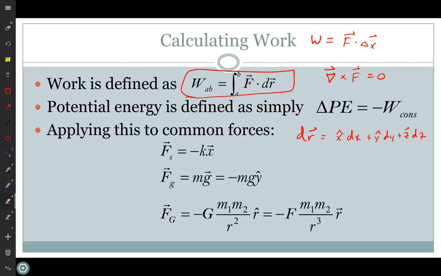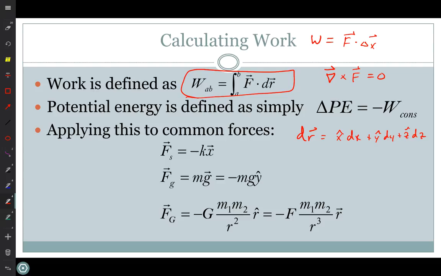A little bit. A simple way of thinking about this is that if you start somewhere and you integrate your force on any path that comes back to your starting point, it always has to integrate to 0. That's a simple way of thinking about this. That's what the curl equals 0 translates to.